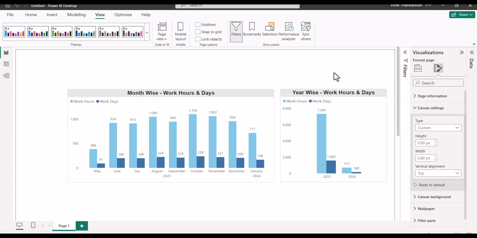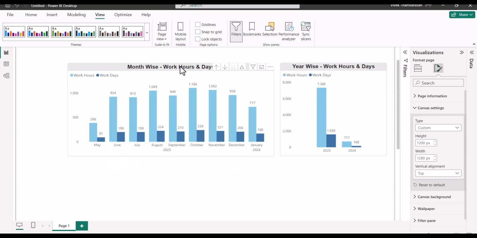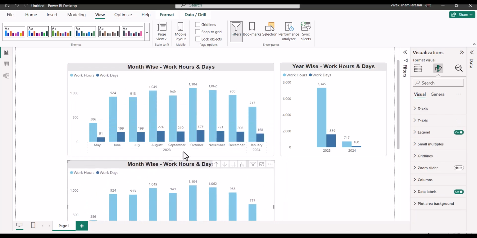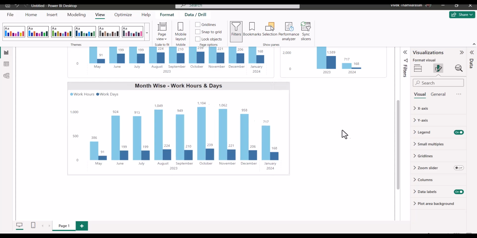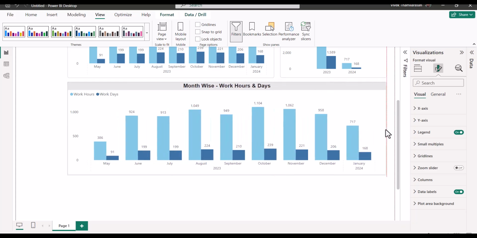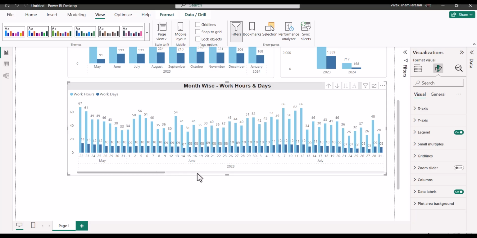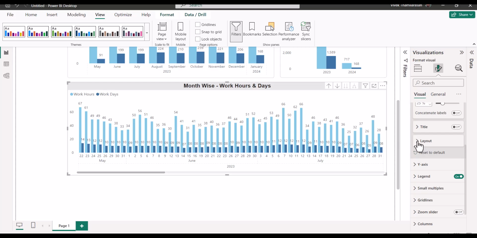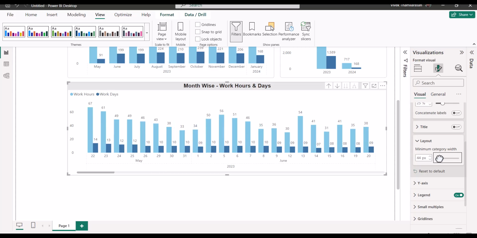Again, I'm going to copy this chart and paste it below. Now I'm going to change this particular option to showcase day-wise data. So again, I'm just clicking on the hierarchy. So it contains year, month and day. Let me make some adjustments so that we can see the data clearly. Clicking on x-axis and scroll down, and layout, you just expand this particular layout so that you will get a clear picture of the chart.